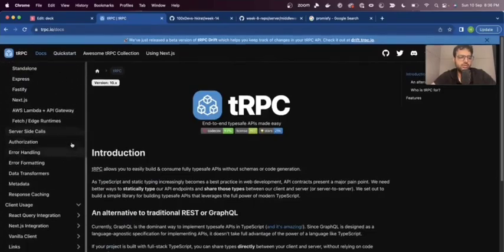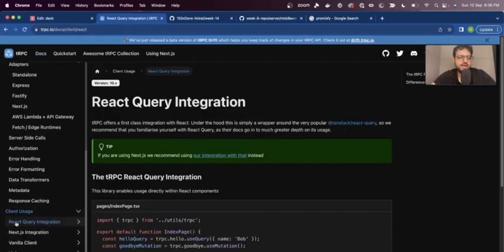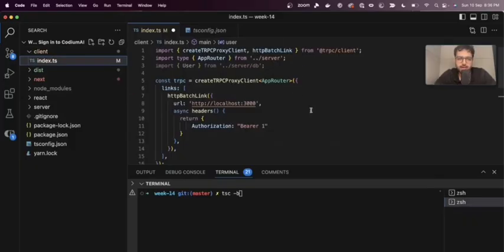So from here again, I went to the trpc docs and went to client usage, and here the first thing it said is React Query integration. So first question is why React Query integration? Why not React integration? The answer is the library that the trpc folks have created lets you do basically this thing. This is how we were using the client in a basic Node.js backend, at trpc/client, to do the same thing in React and get very nice hooks for your data.